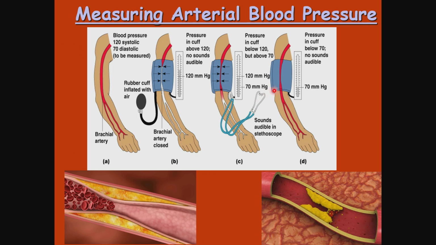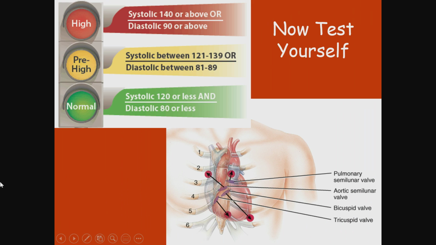And then it's tick, tick, tick, and the last tick that it makes, when it starts to flow normally, is the bottom number, the diastolic number. So what they're measuring is, after you've closed the blood vessel, when is the first chance for the blood to go through, and that's seen on the sphygmomanometer as a little tick, a little bleep. If we were in class, we would test ourselves with the blood pressure cuffs and the stethoscopes. If you've got one, go ahead and try it.